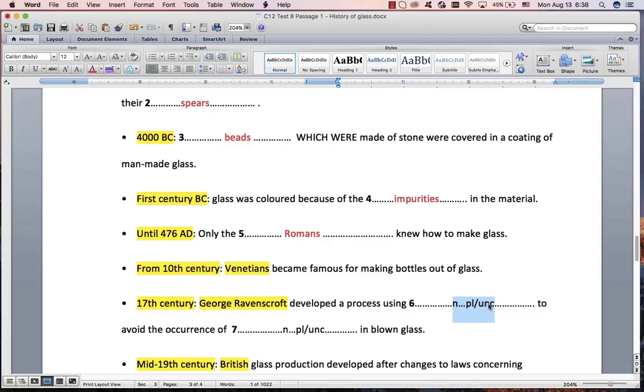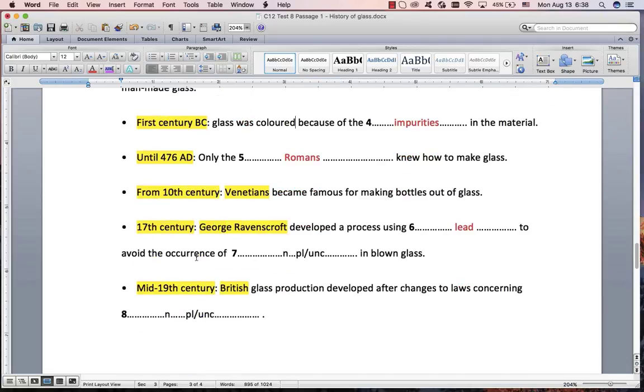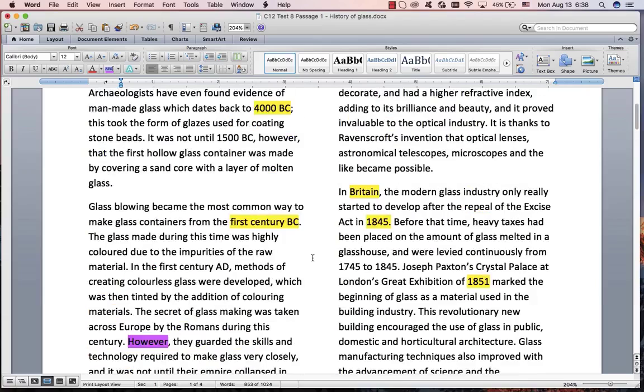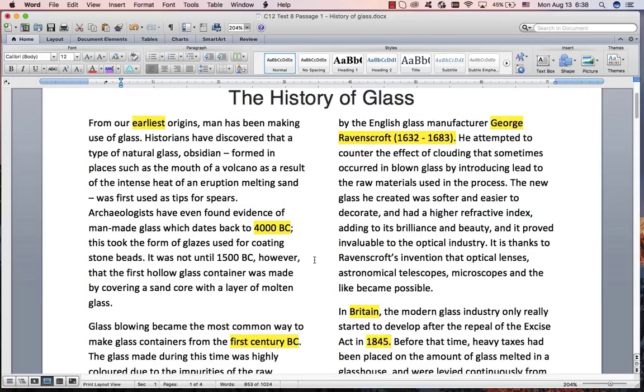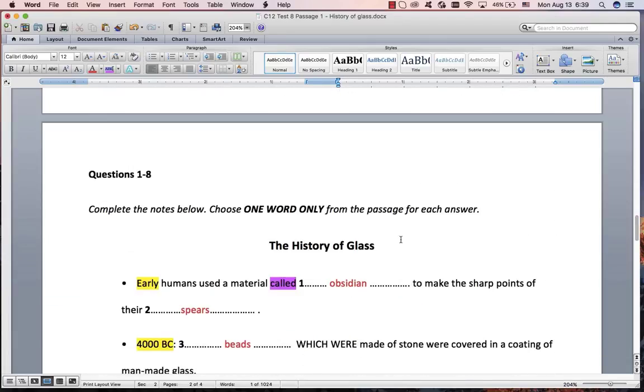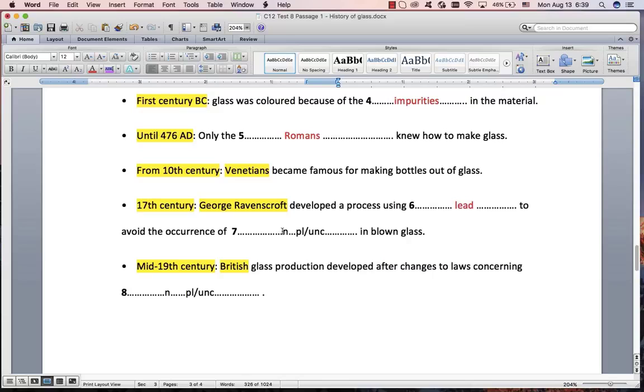It's a good one to know. It's good vocabulary. And what did he want to avoid? What did he want to avoid? We're not looking for singular. We're looking for plural or uncountable. For this one, really, you needed to see that this was avoid. He wanted to avoid. And that's what he wanted to avoid. That one was slightly difficult. It was based on a vocabulary.